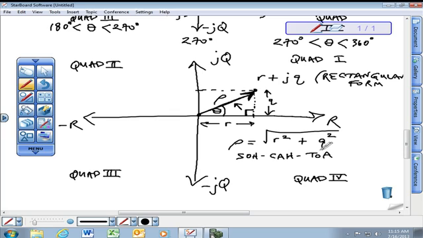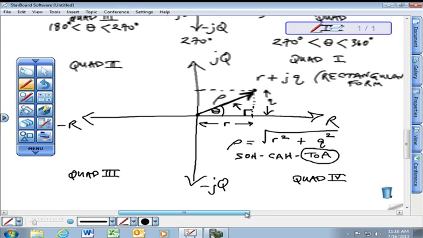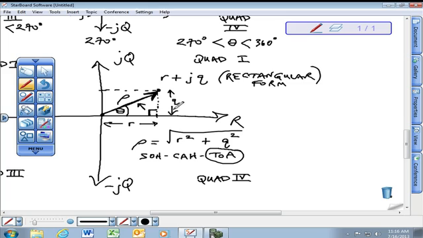And then here we go. Our tangent of theta is what? Opposite, there's your O, divided by adjacent, which is your R. This is the key. This is how we're going to solve for theta if all we know is the real and imaginary portion of our number. This is it. So let's play around. The tangent of theta is equivalent to opposite. What's opposite? Q. Divided by adjacent. What's adjacent to theta? Remember, it's not the hypotenuse. Yes, it's true, the hypotenuse is right next to theta, but that's already taken. Hypotenuse is defined as the side opposite your 90 degrees, so you can't call it an adjacent side. But you can call R, the real portion of your complex number, adjacent to your theta.